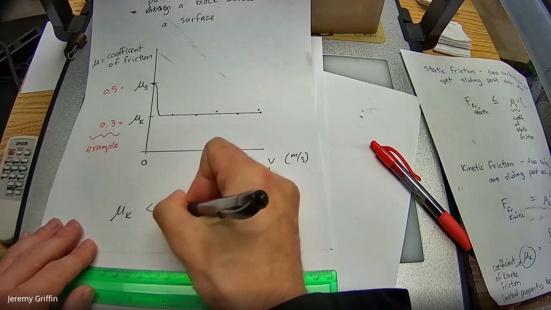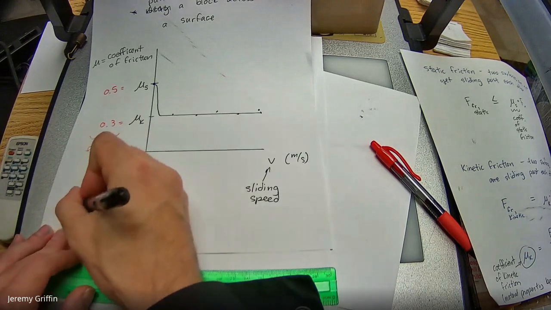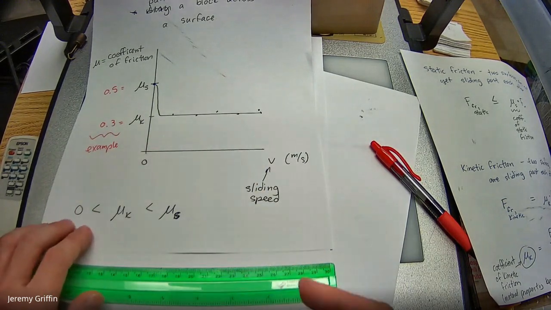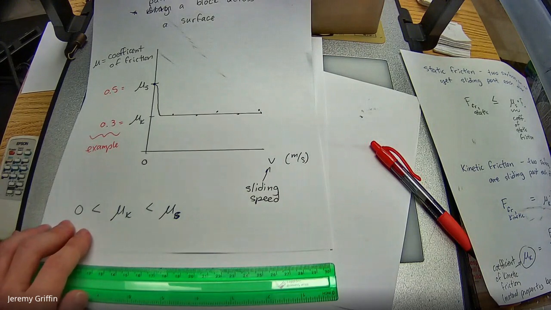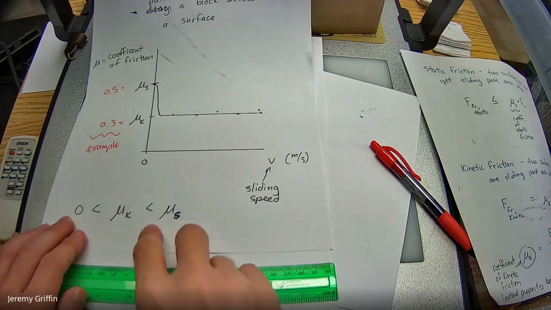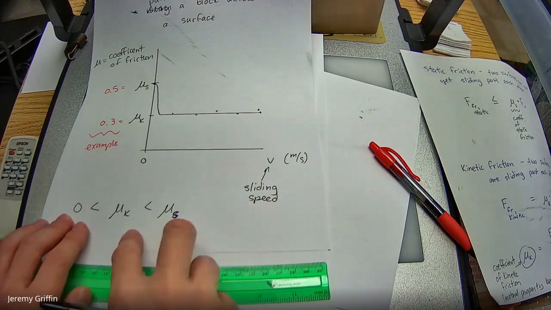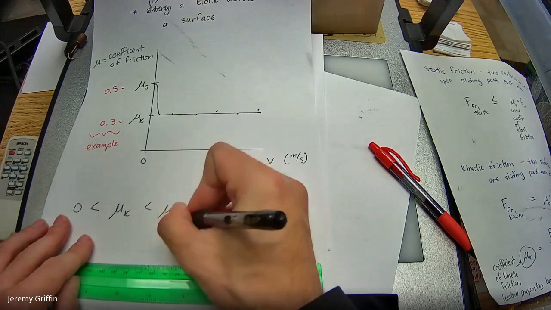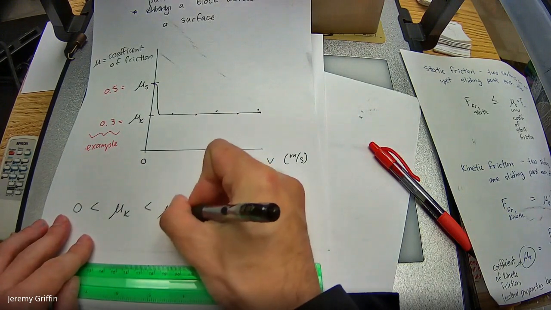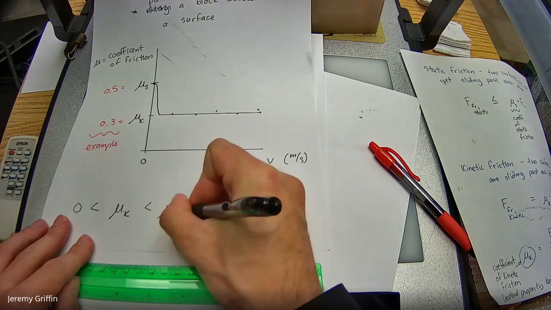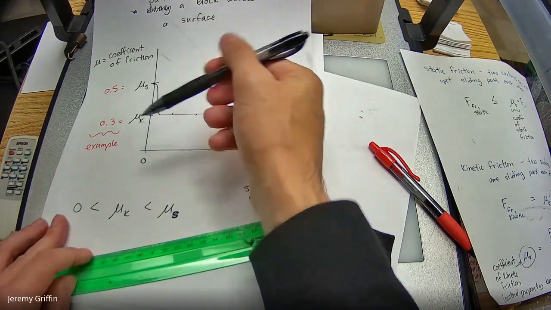Static. Okay. And they are both greater than 0. If you had 0 friction, that would be like an air hockey table. You guys have played air hockey? Like a 0 friction surface. Okay, so realistically, it's always going to be more than that. It's supposed to be an S right here. S, static. Okay. And it's typically less than 1. Like my example numbers are 0.5 and 0.3.